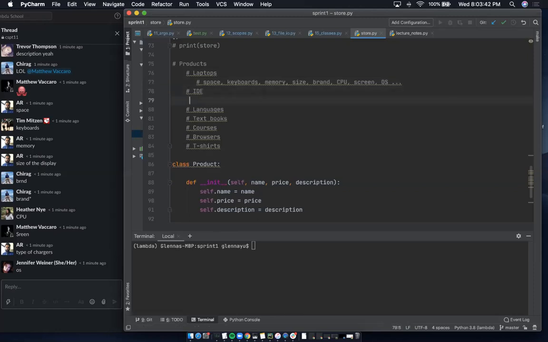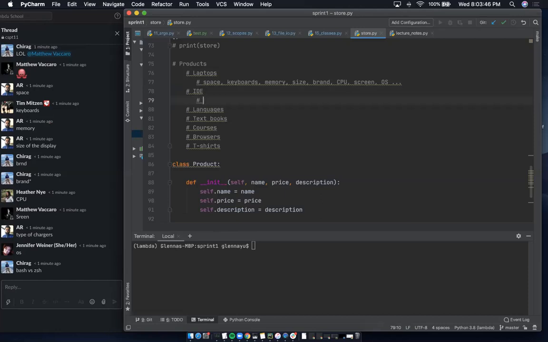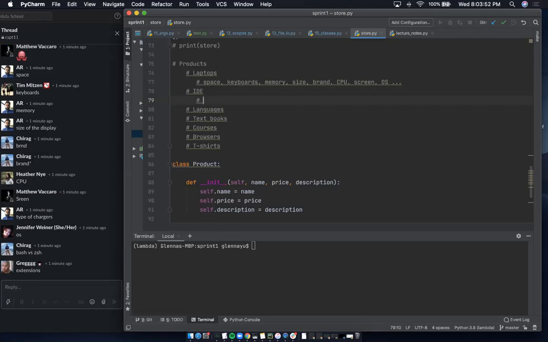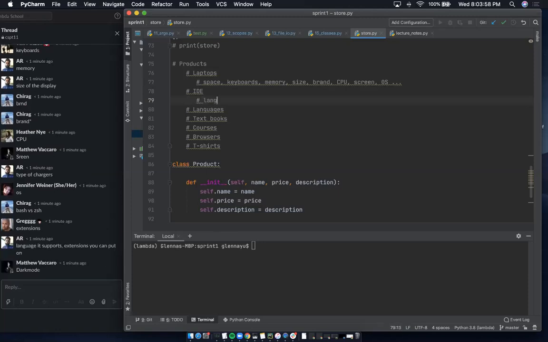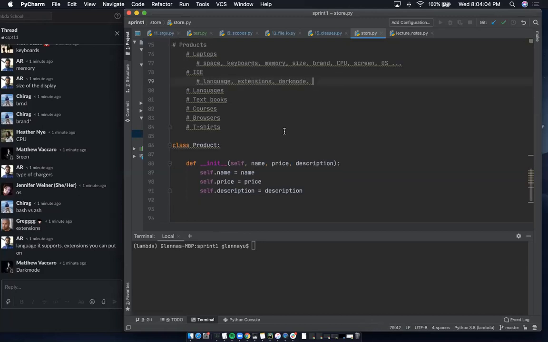And same thing for an IDE. What are different attributes you would want to include on an IDE product? Yeah, extensions, language, extensions, dark mode. You kind of get the point.